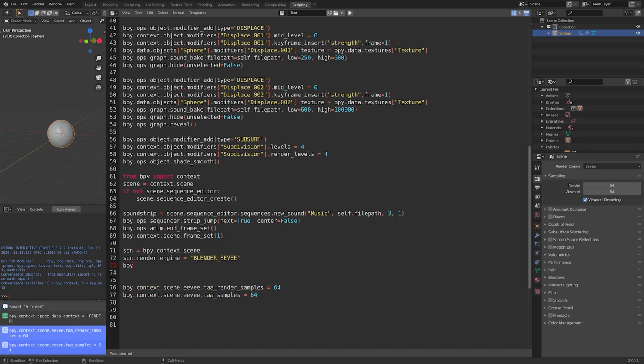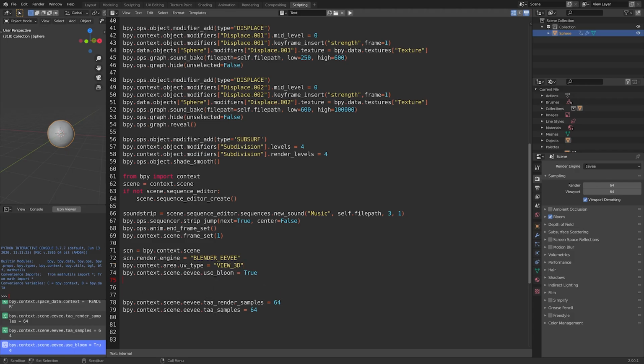And then in the next line, we can add the code for View 3D, which is the 3D viewport, instead of being in the video sequencer. And then we can also add bloom to the scene. So let's enable bloom, and then we can copy the code.